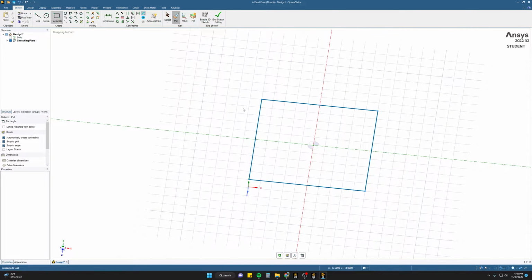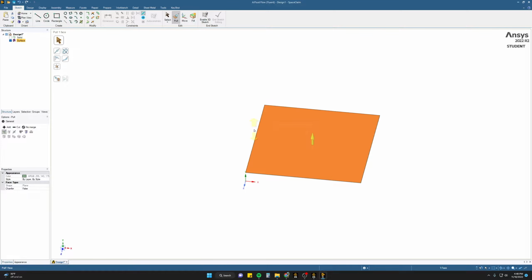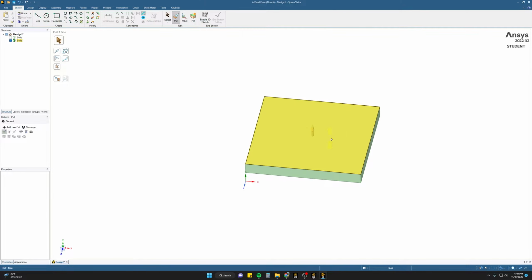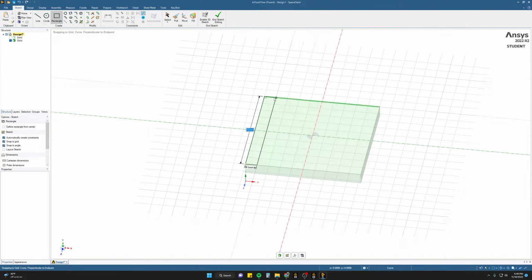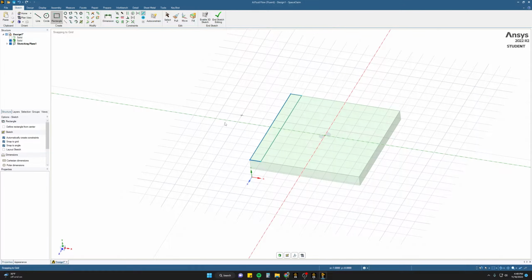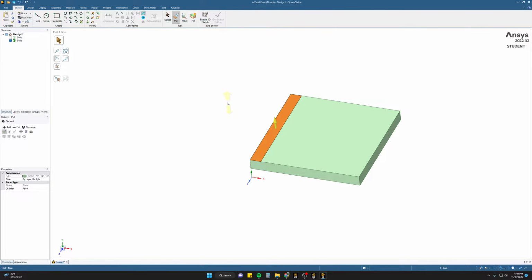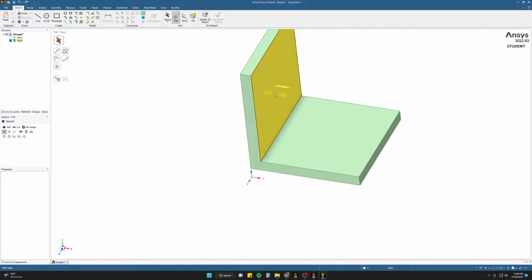And again, we'll click Pull, and we'll pull up the base of our heatsink. We'll make that another 1 millimeter. So now we can create the fins on top of our heatsink. To do that, we can go to Sketch again. So we'll go Design, Sketch, sketch right on top, and go Rectangle tool, select the corner, and we'll make the fins 1 millimeter, extending the full length of our heatsink. We'll pull those up, and we'll pull that 10 millimeters. So now we have one of our fins.